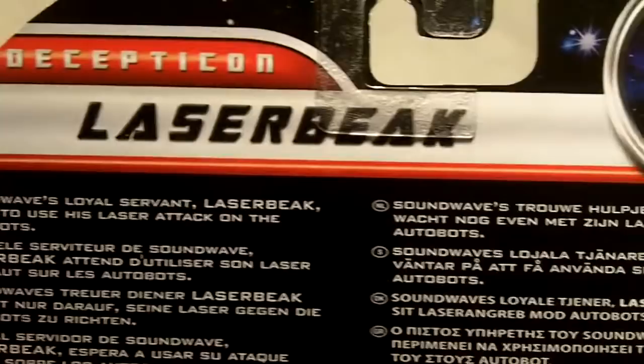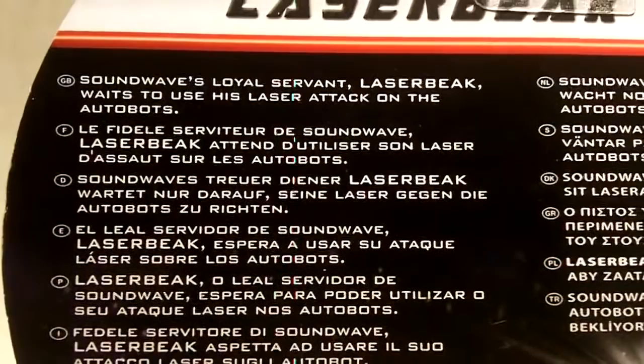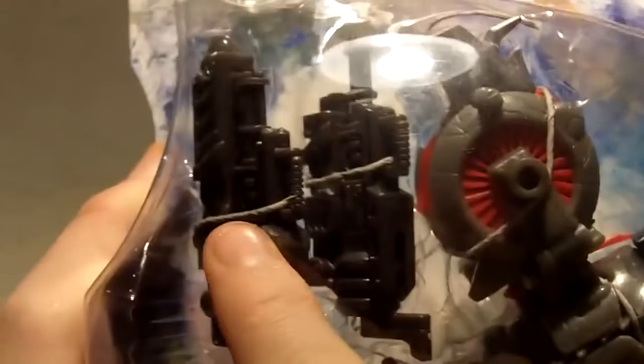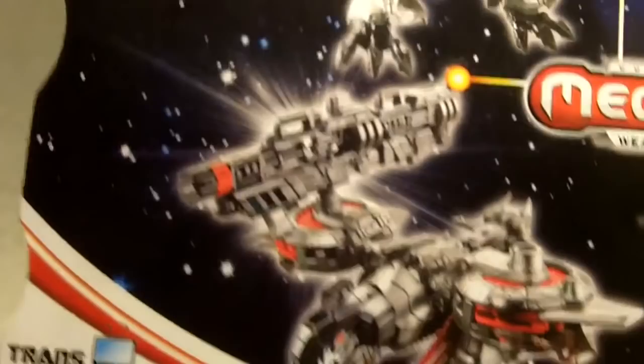And a bit of bio, not enough to do you any harm, as one of my favourite reviewers says. Soundwave's loyal servant, Lazerbeak, waits to use his laser attack on the Autobot, should I say. I need to get my eyes tested. Lovely little picture of Lazerbeak in his bird mode right there with the Mechtech weapons. There's two of them on this, as you can see there. And they've got a lovely little gimmick where they combine into a massive one.